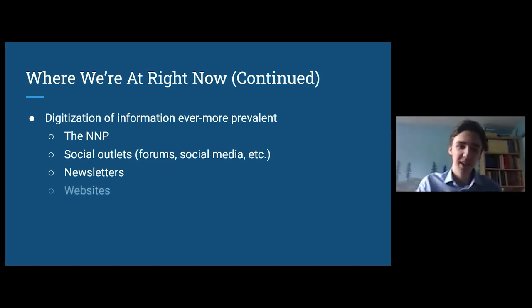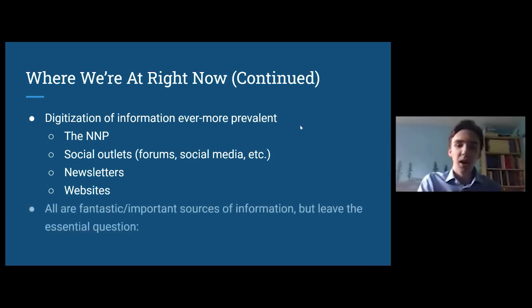Excellent question. And then websites as well, like PCGS CoinFacts, if you're looking on the more US side. There's a ton of different websites which are just solid databases of information. And it's really astonishing to behold what kind of information is put together on these websites, especially if it's crowdsourced information. Really, you can get quite an insane amount of detail and depth. So again, is it worth spending money to build up your reference library? Good question. And all of these are really fantastic and important sources of information.